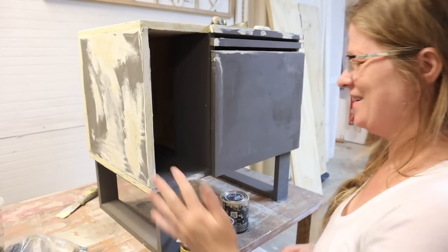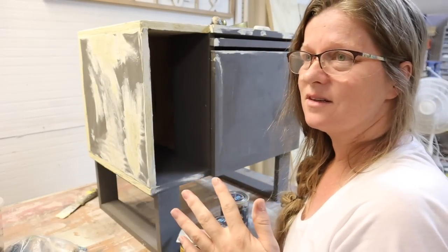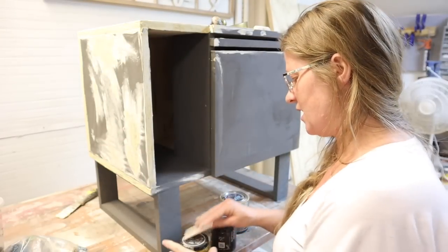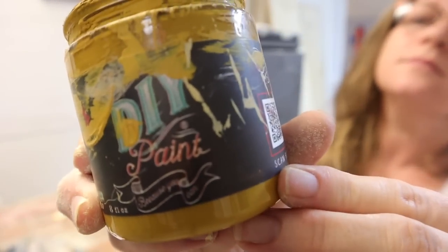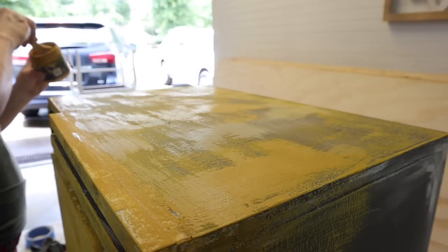Ignore that. I decided to fill in some grain, but now that I've done that, of course I've had another idea that I want to do on the side, as you do. You can't see it. DIY paint in Queen Bee.